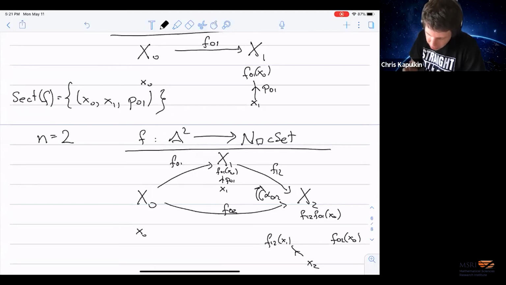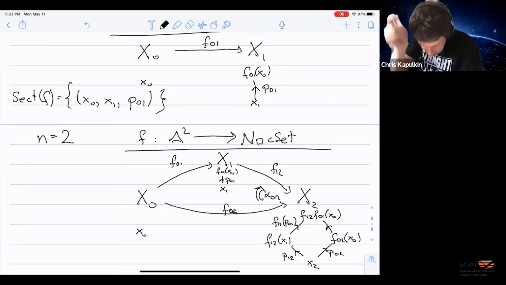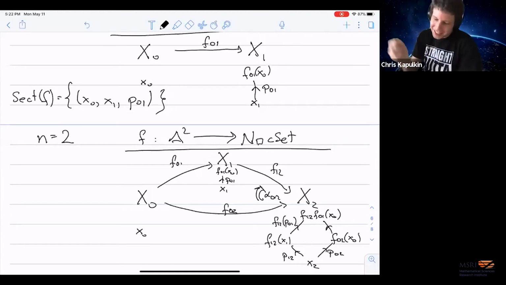Okay. And so let's look at what I get. I'm going to get P12 over here. I'm also going to get P02 over here. Now, this thing will be f12 of P01. Yes, that's correct.